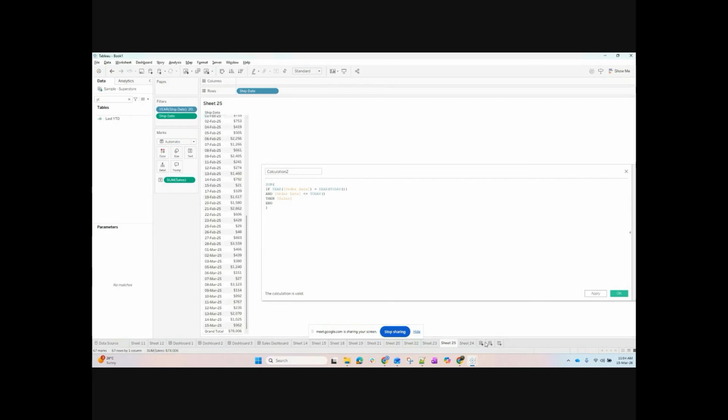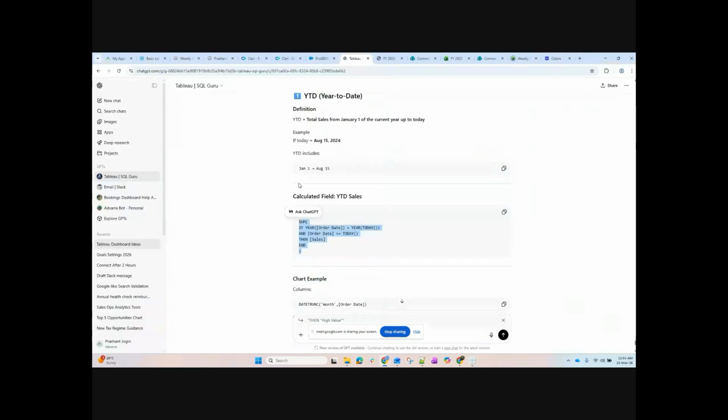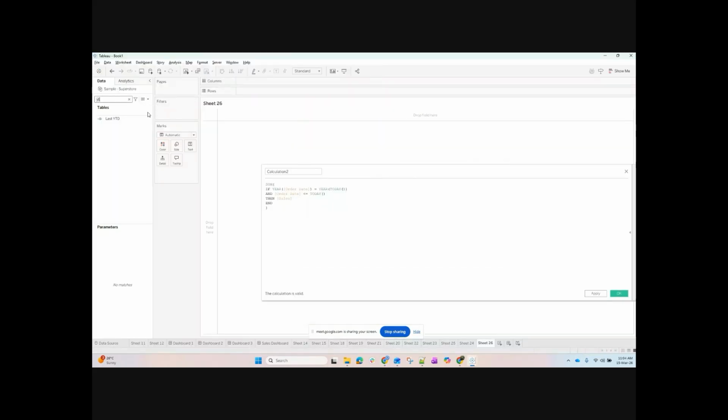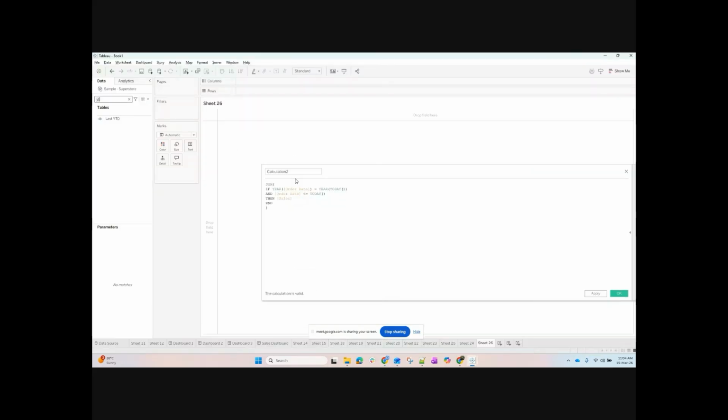We don't have this year data, but still I'll show you. We can use order date; we don't have a ship date. YTD is simple. Last year YTD is a bit complex.